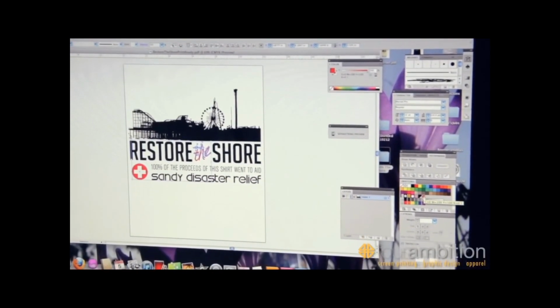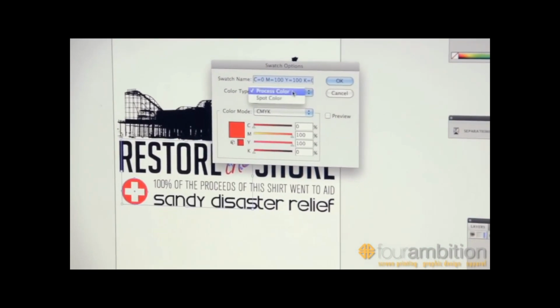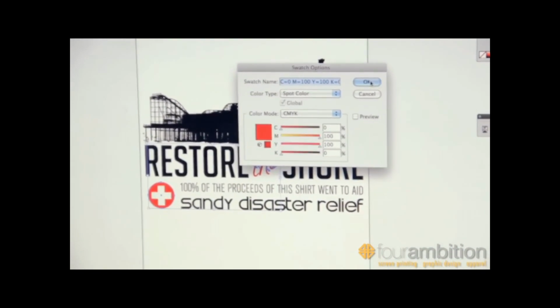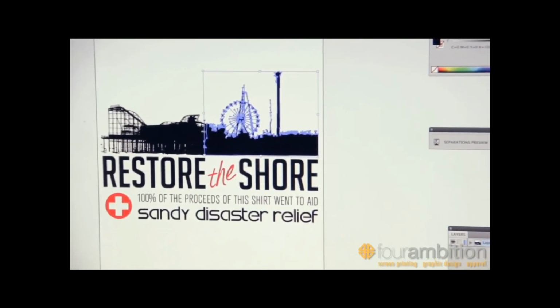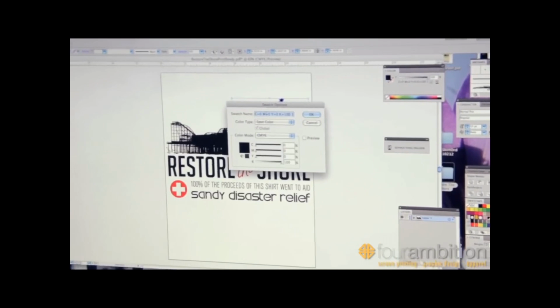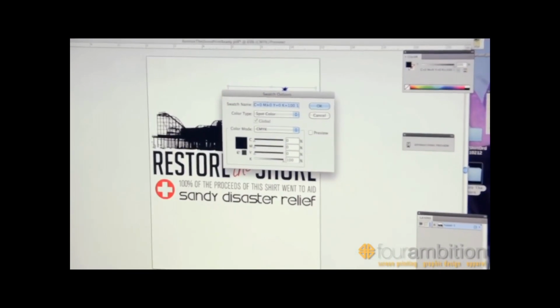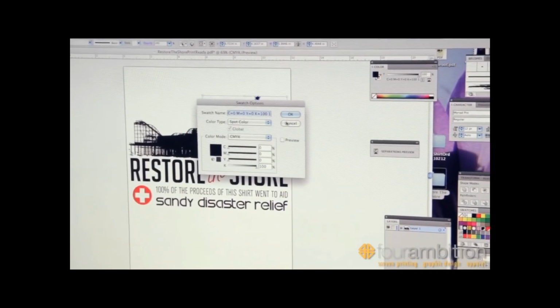You can do that by double clicking on that swatch, and usually it's on process color like that, but you want to make sure it's on spot color, and then do the same thing with the black. I already made them spot, so you can also type in, if you're a client, a lot of people do white ink. They do magenta and then name it white ink, so that's how you name that.